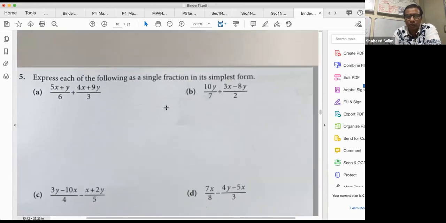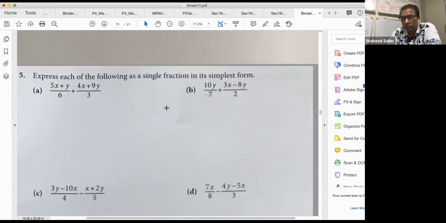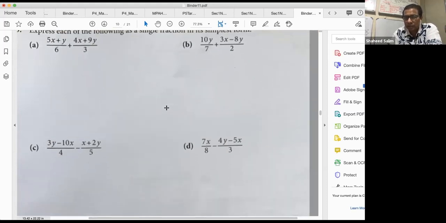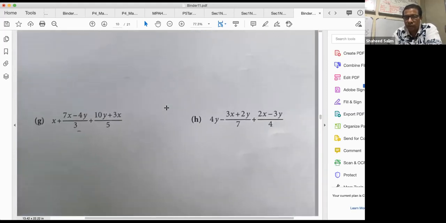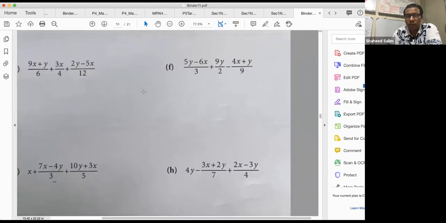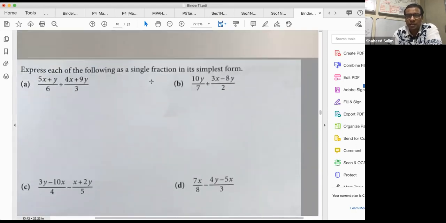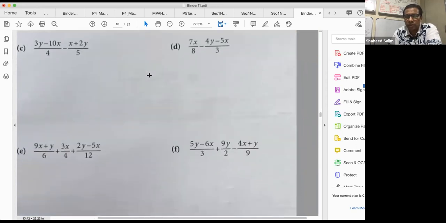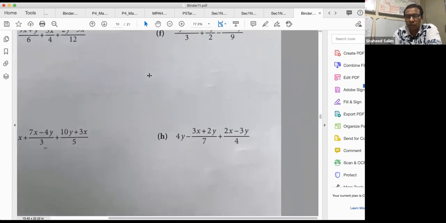This one now. Have we gone through this? We did it last week, is it? Did we do this last week? No, right? Nishara, did we do last week? Yes, sir. I don't know whether. Okay, you try then. This one now, what do they want? They want you to put it as a single fraction. Can you just try this first?